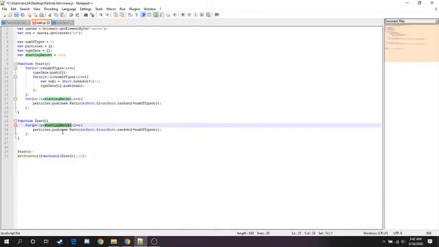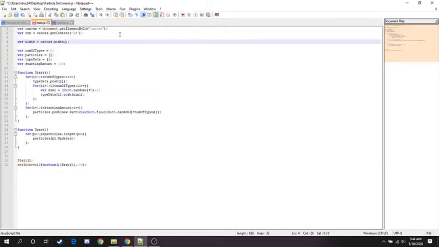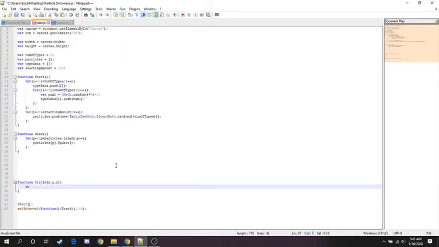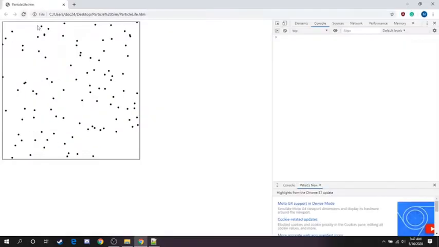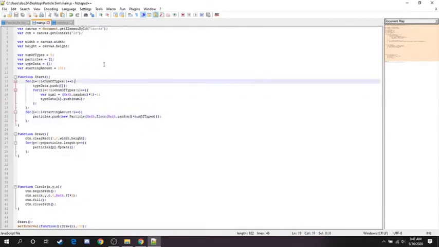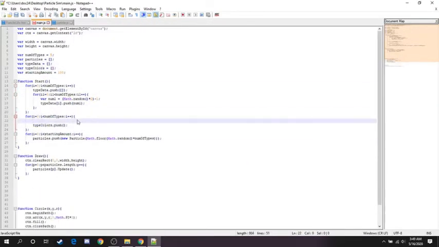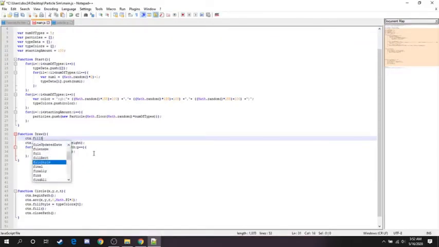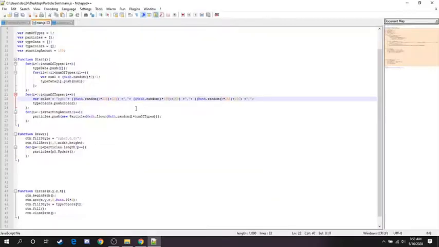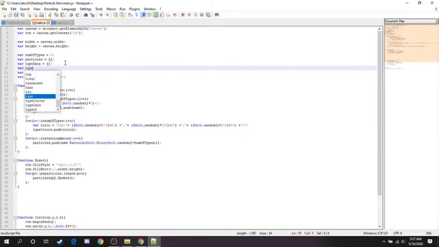Okay, with the rules in mind, it's on to the implementation. I started off by creating a particle class. This class contains variables for position, velocity, acceleration, type, and attractions. I created random attraction values for the different types, but did not implement motion yet. I made the particles have a random color based on their type, and drew it all to the scene. I started by creating 100 particles scattered on the canvas randomly, with 5 random different particle types. With that looking acceptable, it was on to the physics.